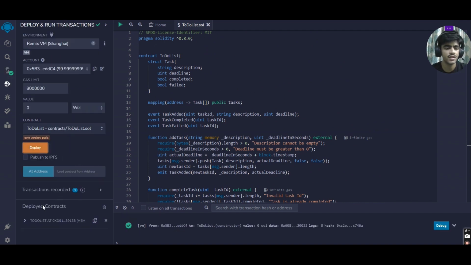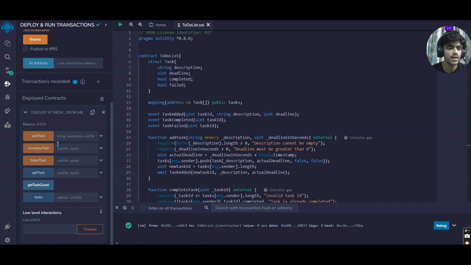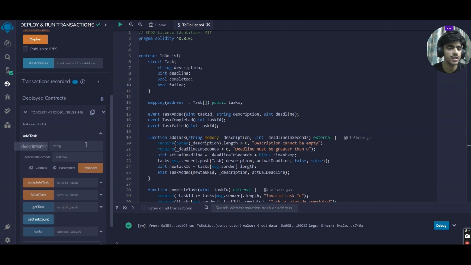Let's try to test it out and see what happens. A specific user can add a task, say finish the homework, and for testing out, let's say the deadline is 60 seconds. Let's click on transact and see what happens.